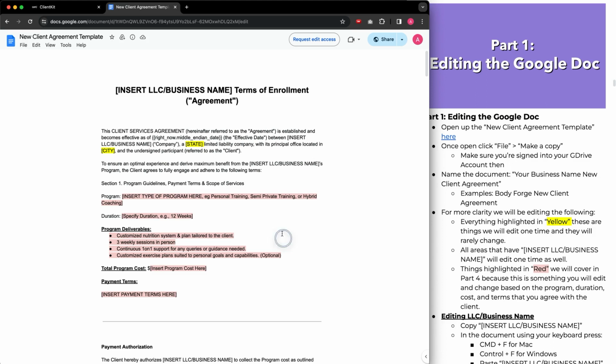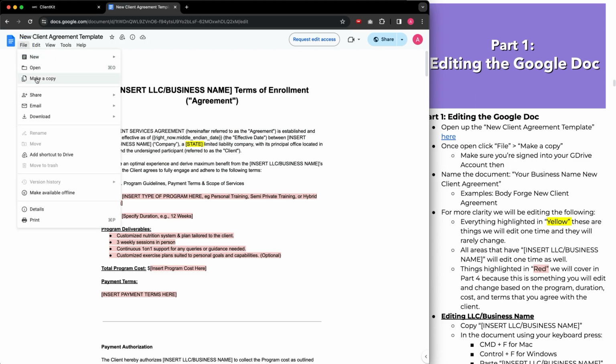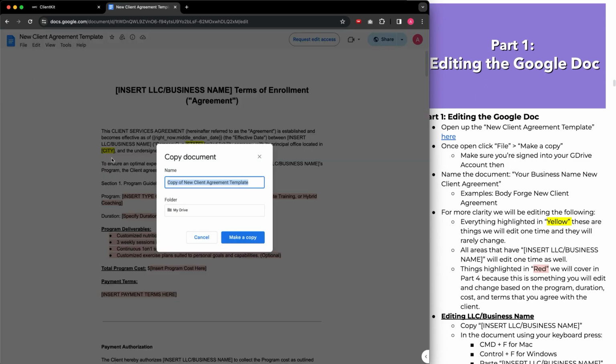And so what you are going to need to do is click on File, and then click on Make a Copy. When you do that, it's going to allow you to make a copy of the template that we are providing for you. Remember, this is a part of the process that you have with the course, that we're doing 80 to 90% of the work for you, so that it's very easy for you to get up and going with your business.